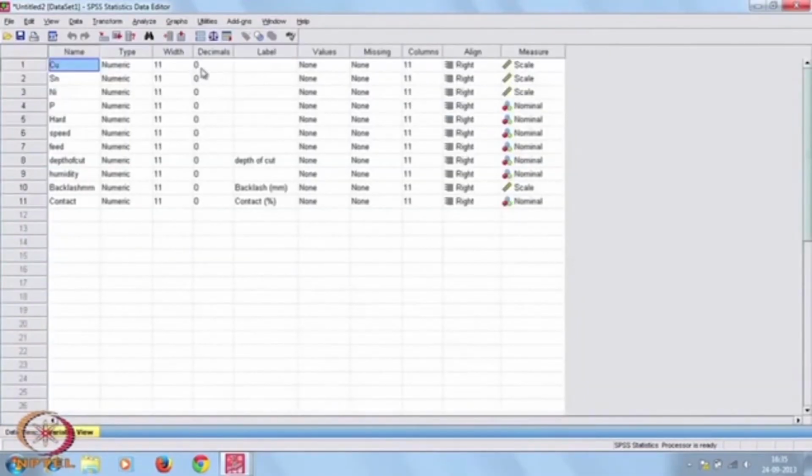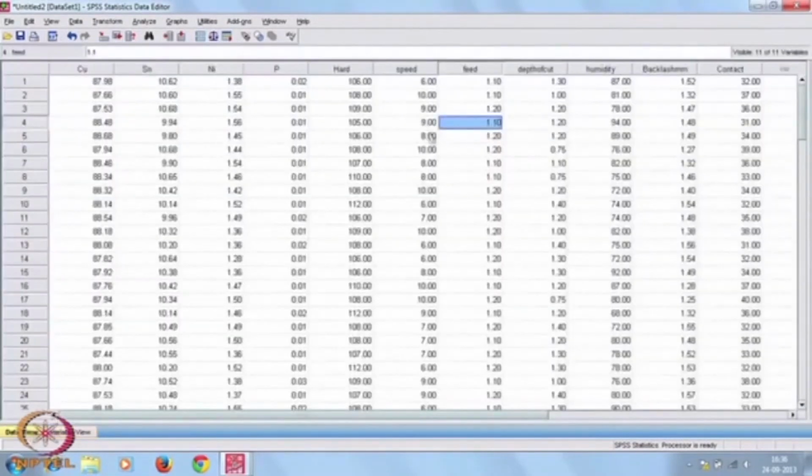Here, no decimal is considered, so I am considering up to the second decimal place. Now, go back, and see, ultimately all those 1 values are now 1.1, 1.2 like this.